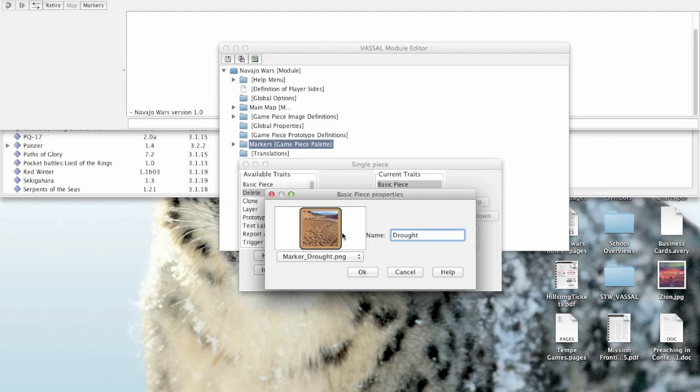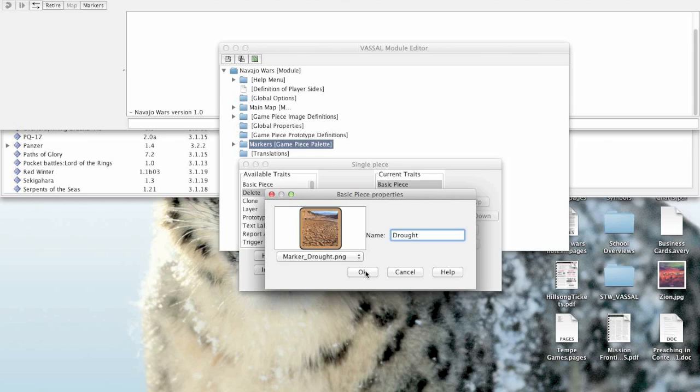Every individual graphic has to have its own file name that's unique from all the others. But within the module, when you're creating a game piece, you can assign the names much more liberally. You can have 5 markers with the same name drought. It's not going to mess things up, just so long as the file names are unique.